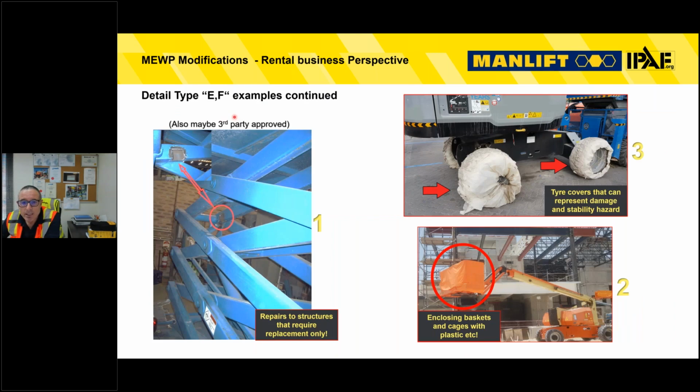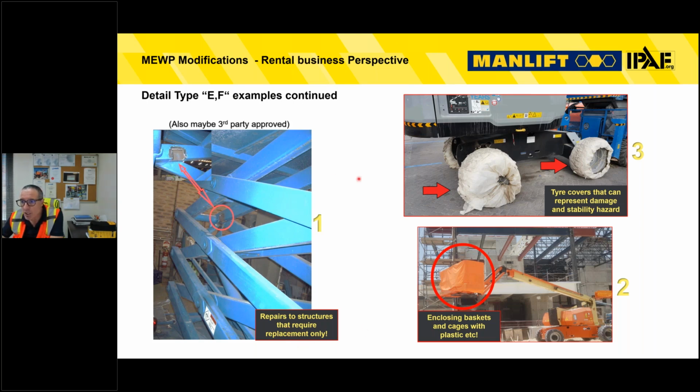Okay, here's some repairs done to a scissor lift. Here we might be using a competent welder. The welder might be using the correct welding rods. They're considerations you have to think about when you're doing a repair like this. But probably, in fact, certainly, this scissor weldment on this scissor lift should have been replaced and not repaired, because the persons doing the repair weren't aware of the structural problems that might have been reducing the structural capacity of this scissor lift by undergoing that repair. So that scissor weld arm should have been replaced there, okay?